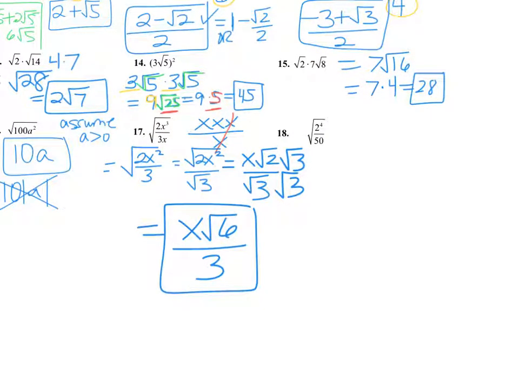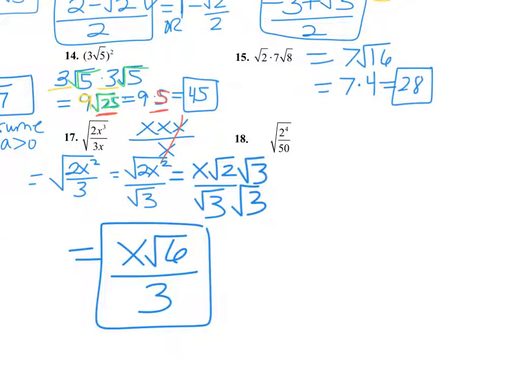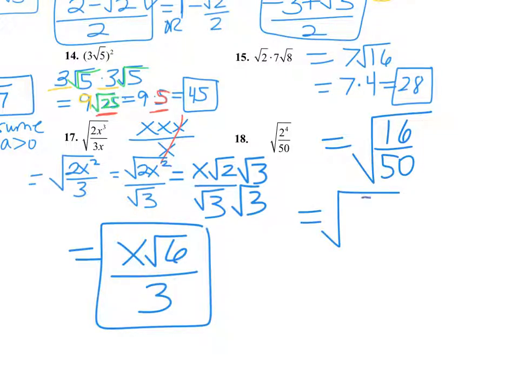And then we're finally here, the last one. You know what I would do here? I would simplify this. This is rad 16 over 50. And I know you see that perfect square and you want to do it right away. Don't. It's tempting. But let's reduce this. This would be 8 over 25. Okay? So what I did was I got all my numbers down to just their smallest form. I reduced all the way, and now I'm going to worry about the radicals. So this becomes rad 8 over rad 25.